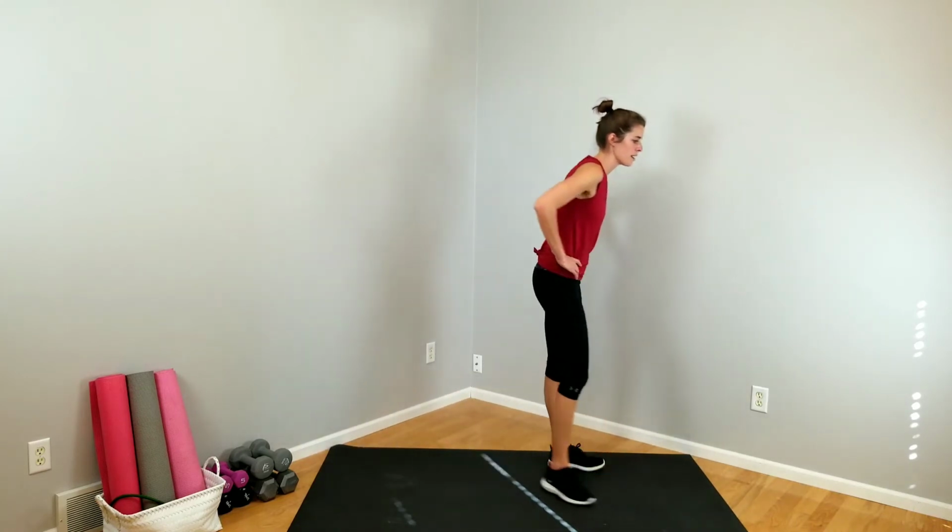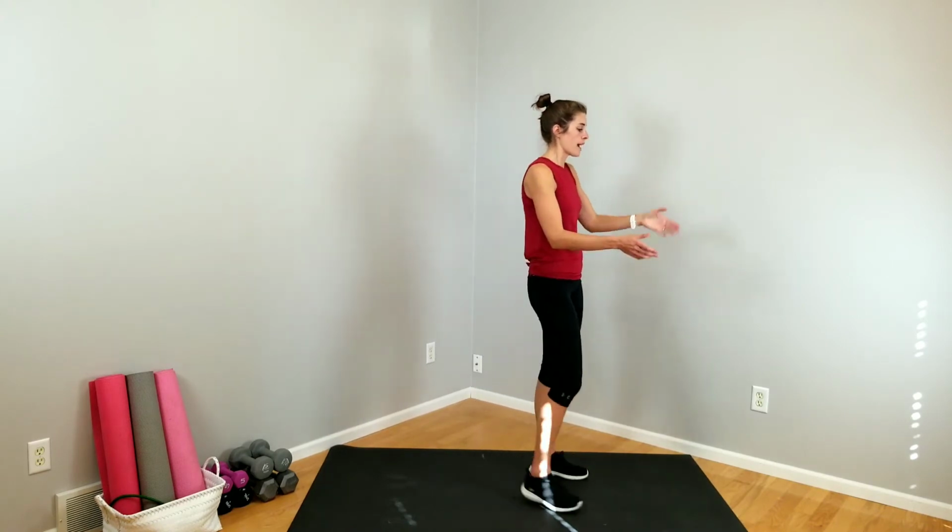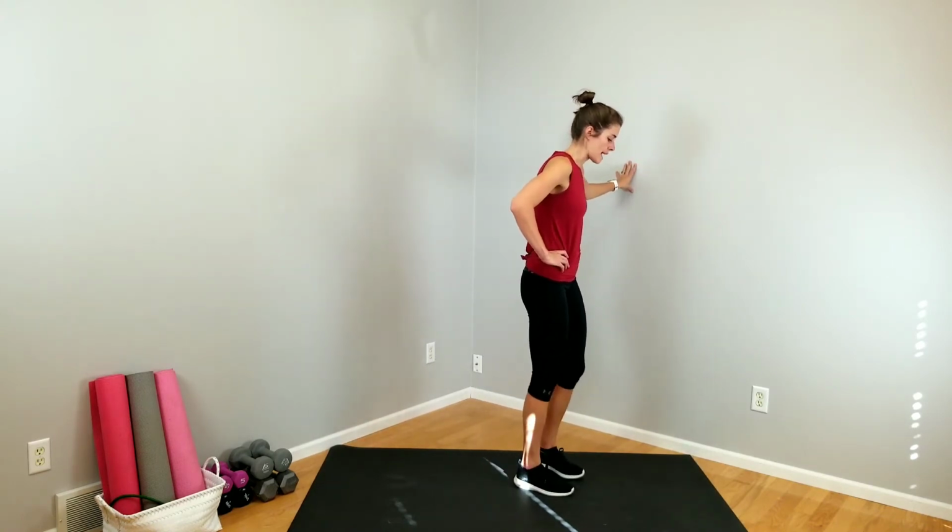Great job. Make your way back up and shake it out. Next, we are going into calf raises. So if you need a wall to hold onto, I'm going to recommend it. If you had a chair in front of you, you could also use that.